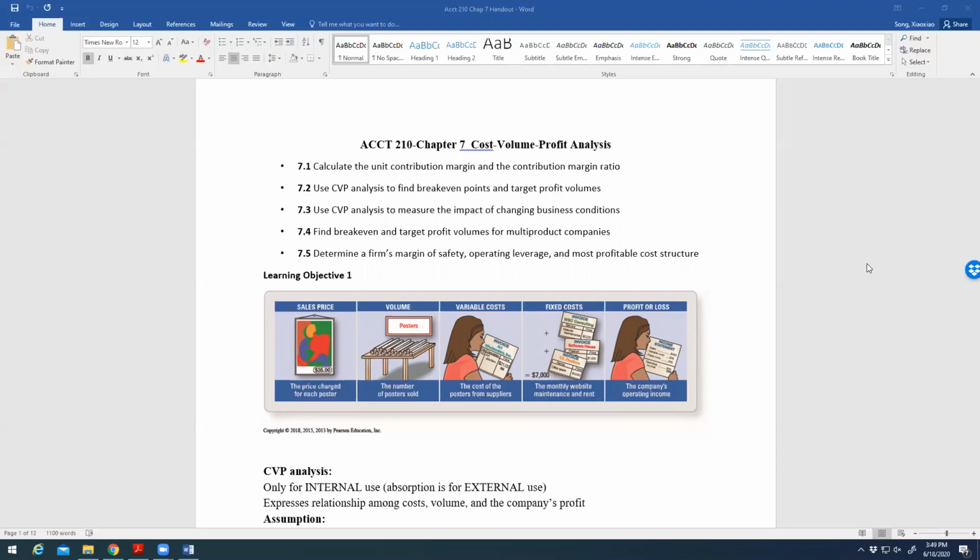And then chapter 7 talks about cost, volume, profit analysis. Personally speaking, it's one of my favorite chapters. Many reasons. First, I think the concept is more straightforward. Definitely, for me, it's easier to understand than the manufacturing overhead allocation. The reason is, honestly, if I cannot visualize a concept, then it will be hard for me to understand it. Manufacturing overhead allocation, I know how to do the journal entry, I know how to do the predetermined rate, but it still bothers me, especially when I started learning that concept.